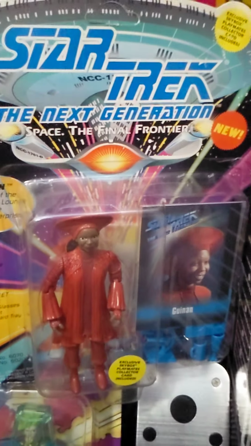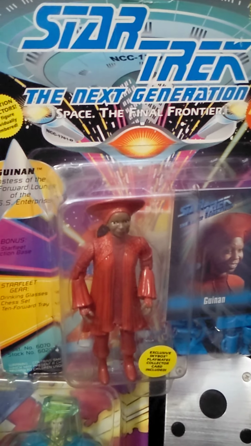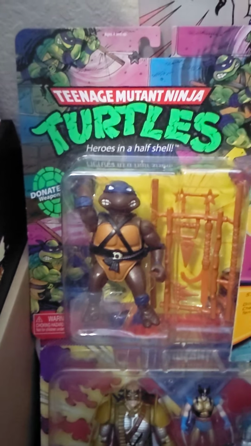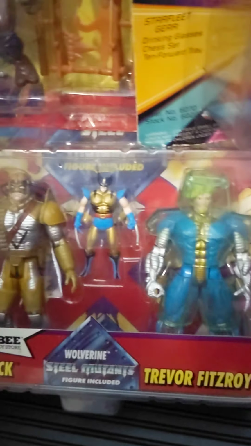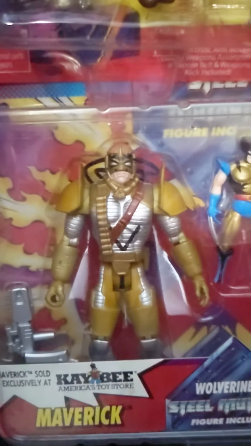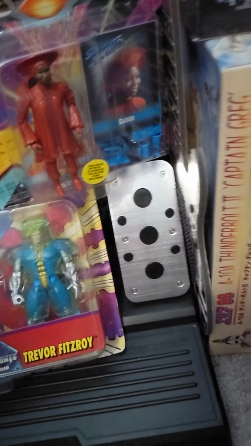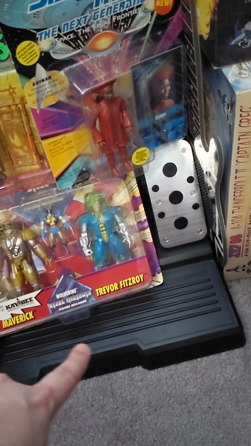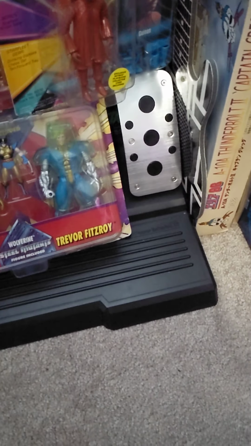Here's some figures that I picked up recently. I got that Whoopi Goldberg Guinan figure. Donatello, my favorite turtle. This is a reproduction, of course. I would not pay a dime for an original. And Maverick and Trevor Fitzroy. Like anyone gave a shit about Trevor, but Maverick, had to grab that. And this is the foot pedals for something I'll show you here pretty soon.